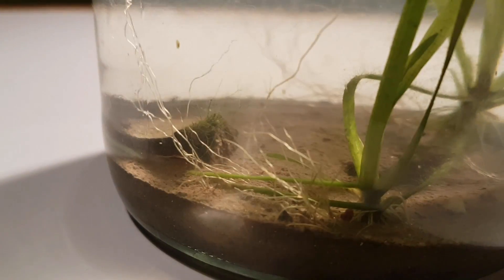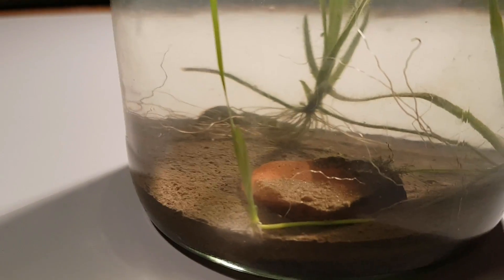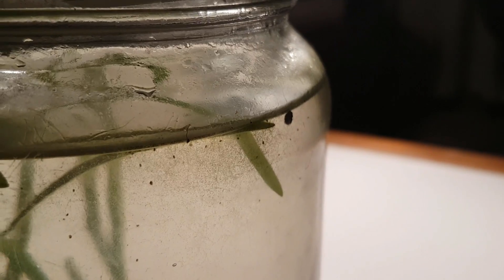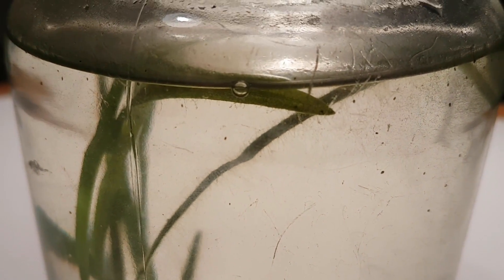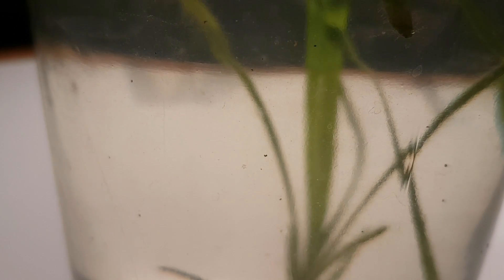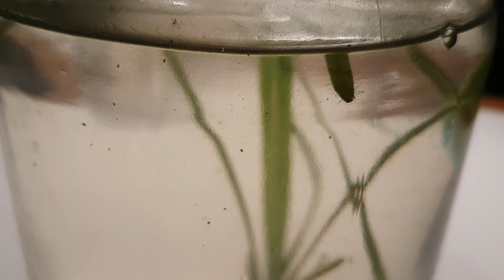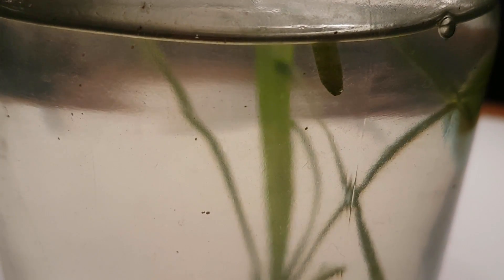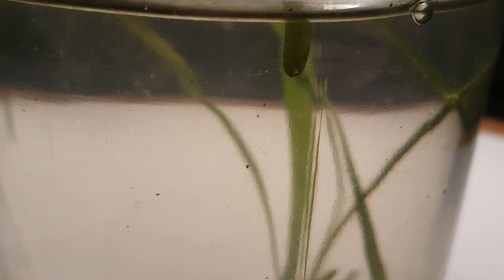After two months, the first new sprout had appeared. It was looking really healthy and had already grown quite large. The other Valesneria had reached the water surface by now. A new species appeared as well — Carchesium polypenum. This one also appeared after some time in the natural ecosphere, which is quite interesting to see. So after two months, we had a tiny little ostracod population going on, which looked very stable and steady.